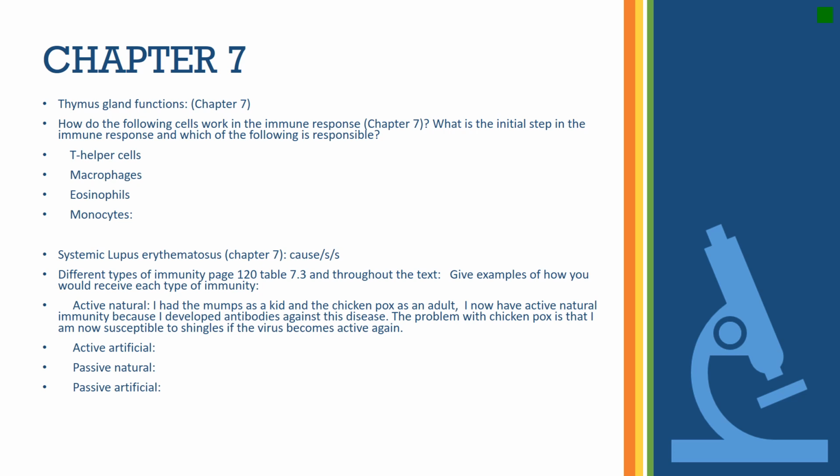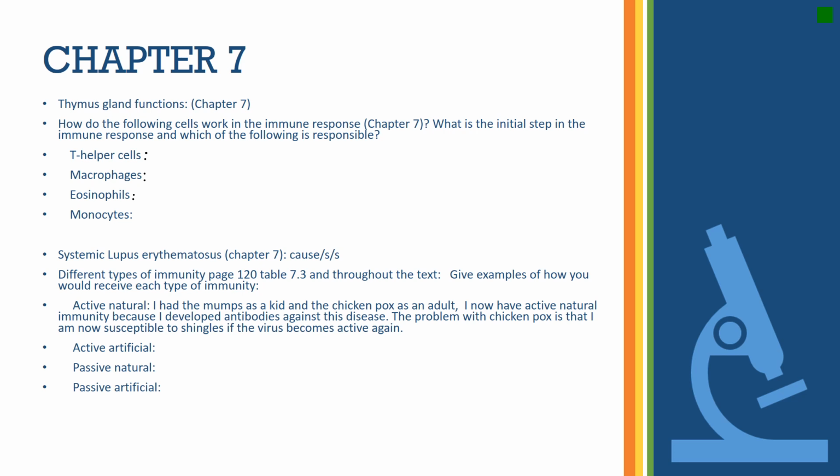You can look up the thymus gland functions, but I want you to look at how the following cells work in the immune response. Again, page 115. You're going to have the cells, right? Also, I want you to read 115, the bottom there where it says cells, all through 118, because it has all of these there. But I really want you to look at table 7.1 again, 7.1 on page 116, because it has them in a condensed version. Condensed is always good, because I didn't always get all my deals there. So let's look at table 7.1.